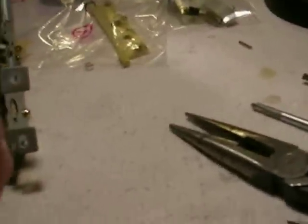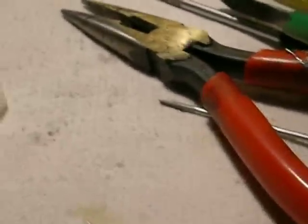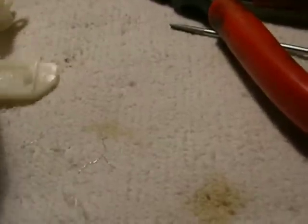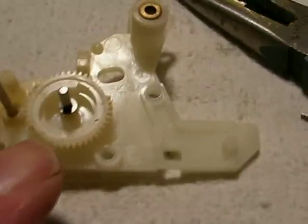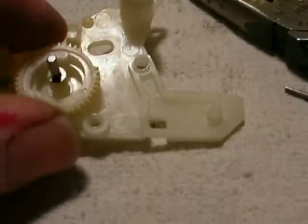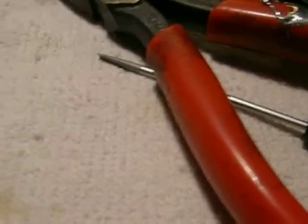In order to fix this thing, there's one way that I know of. Once this is out of the machine, you can pull this part off here — like that. Take off this little flexible clip, like that. Then this part will come out, this little gear will come out. Then what you want to do is push this through — what's called tinning. Pull it out of here like this, and then pull the shaft all the way out.